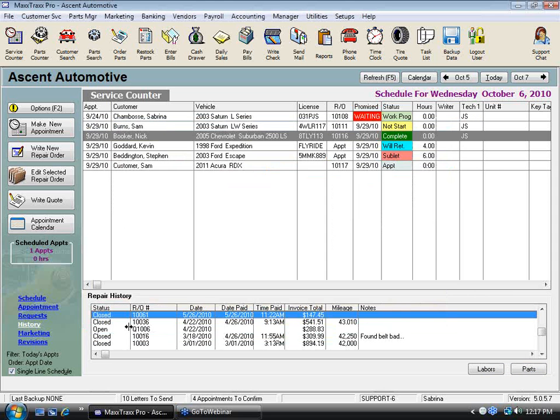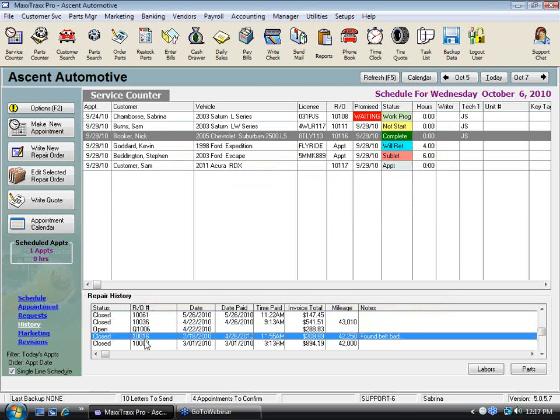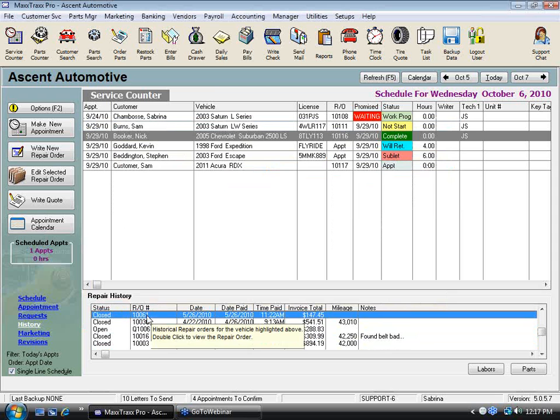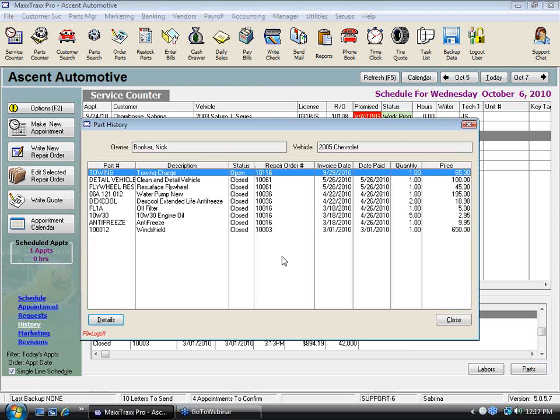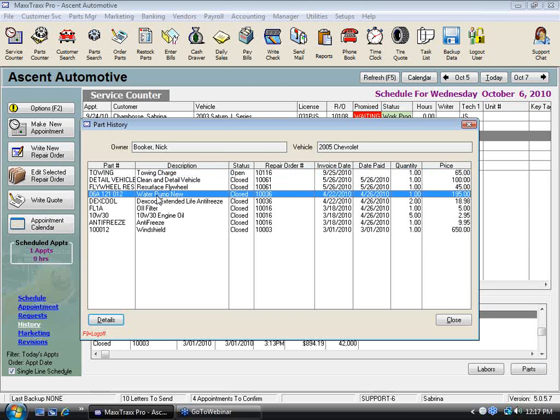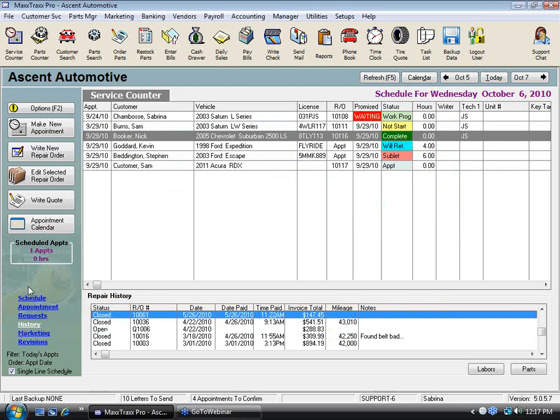And again, it's not just for the one highlighted RO, but we can go in and look at these specific ROs if we want to see detail. But the parts, this is every part you've ever put on this vehicle. So this is kind of cool. Let's say you have to do a warranty. Well, I can see, yeah, that's right, I put this water pump on. I only did it in April, so yeah, it's still under warranty. So that is some very cool usage of these links.